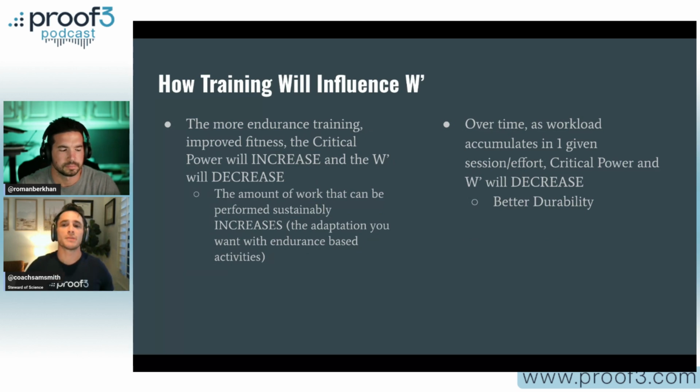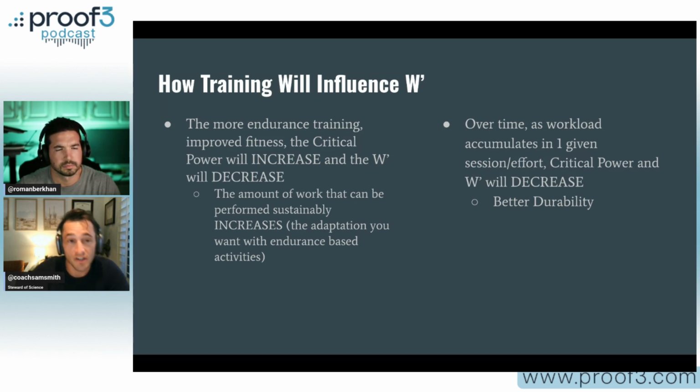Critical power and W prime are inversely related. So if you're increasing W prime, if you're making your battery bigger, then your amount of sustainable work is getting smaller. So again, if you're going for a power type sport, a power type discipline, you're wanting to increase W prime. So your critical power will get lower or drop, which is good.